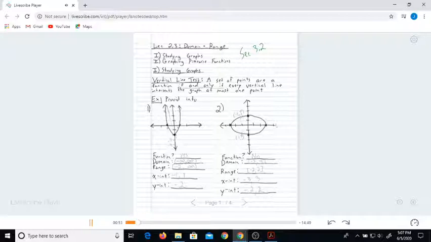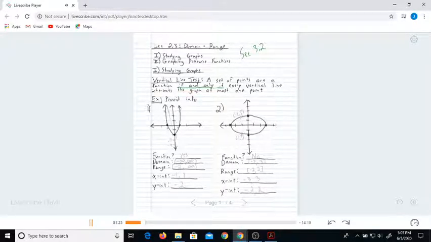Now I really want to stress this "if and only if" phrase in the vertical line test. In logic, this is called the biconditional. Biconditional is a very powerful logical connective because it states: if a set of points is a function, then it passes the vertical line test. And if it passes the vertical line test, then it is a function. So it works both ways. That's the "bi" part of the biconditional. So let's look at some examples.